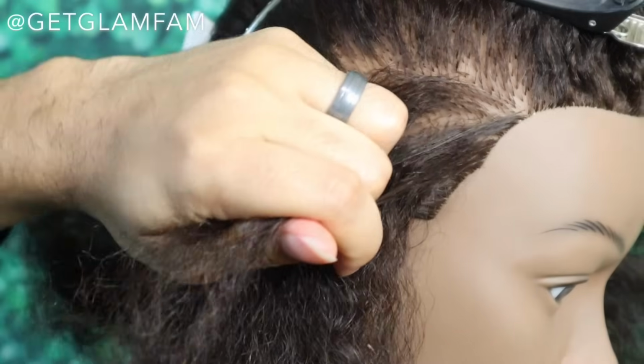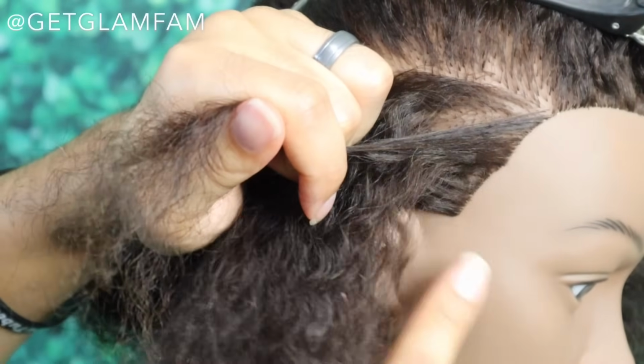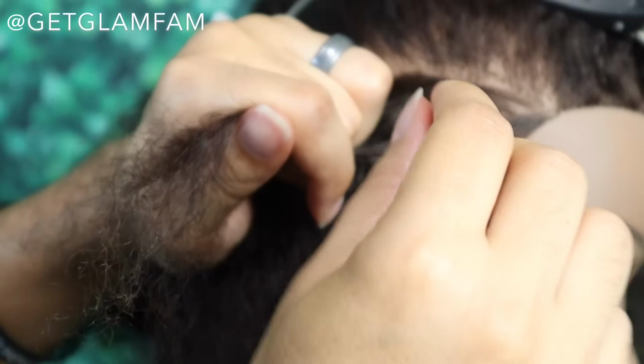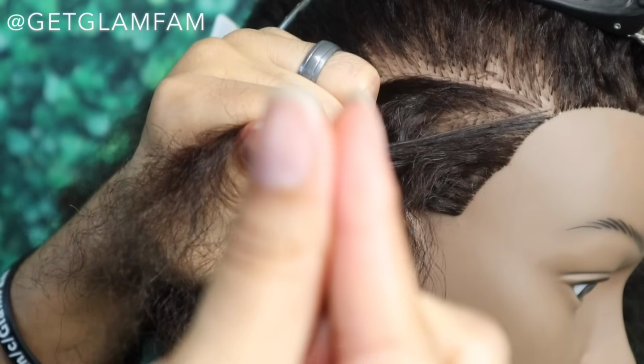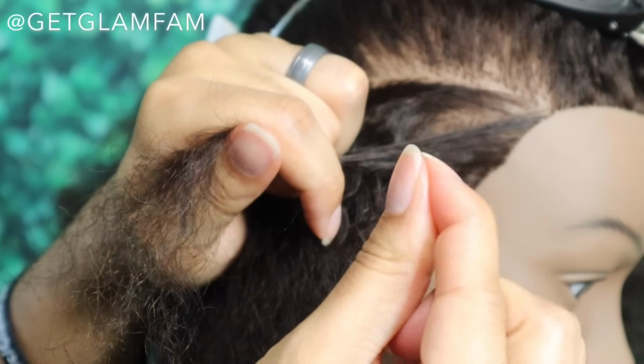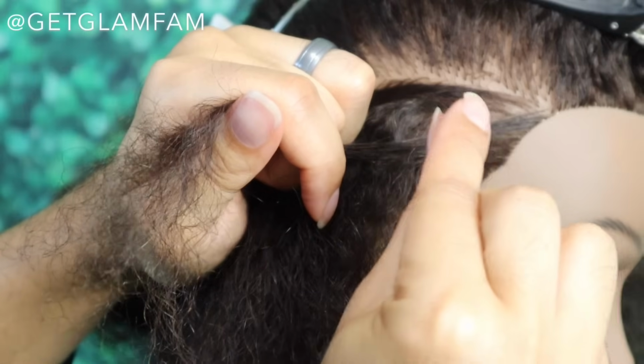Now, one of the most important things here is that with Dutch braiding, we're focusing on exactly how much hair we're picking up as we go, so it looks more like a stitch braid. With standard cornrowing, we're focusing more on the position of those fingers. So basically, depending on how open your fingers are when you pass under the middle, that's going to determine how much hair you pick up.